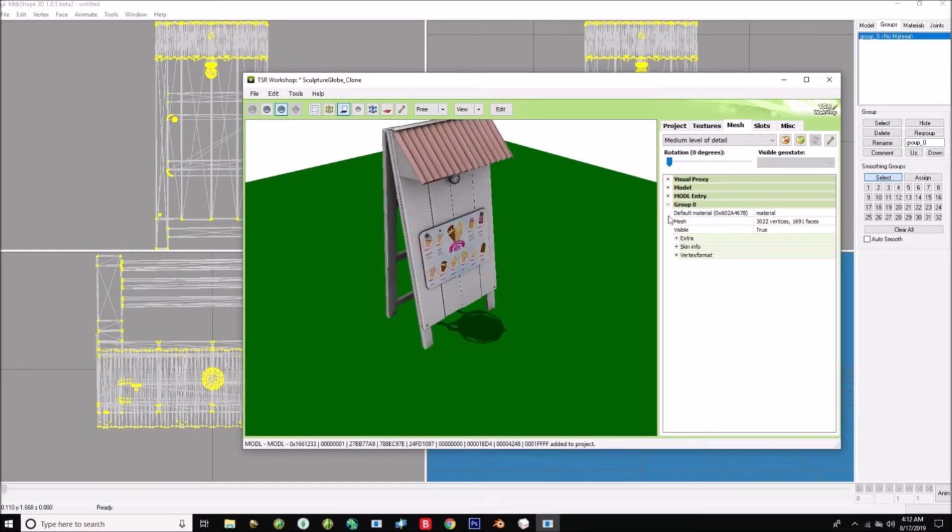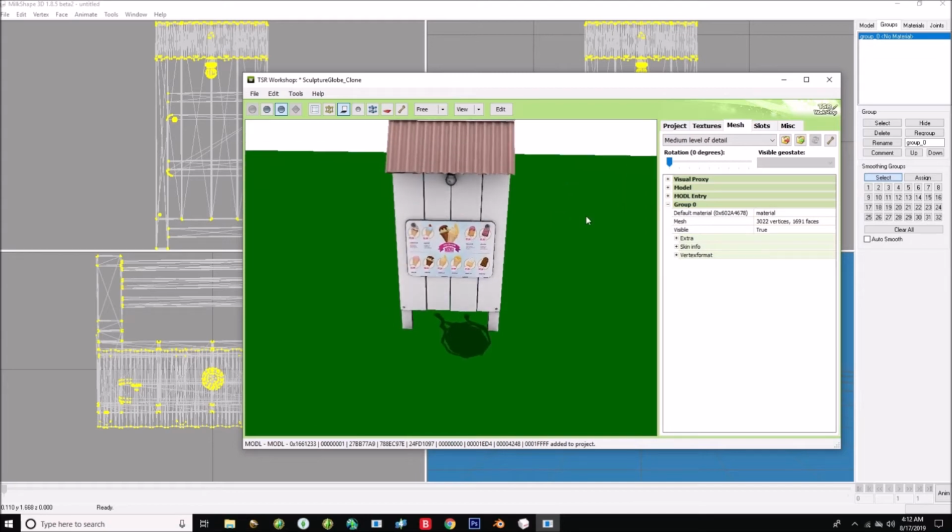I mean, I guess it really doesn't matter that much for objects, but I try to make it as low as possible, so that it's not so unbearable for your computer or your game. But sometimes it's impossible to go super low, because the mesh starts not looking like what it used to be. So just try to go as low as you can, but if you can't, then that's all you can really do.